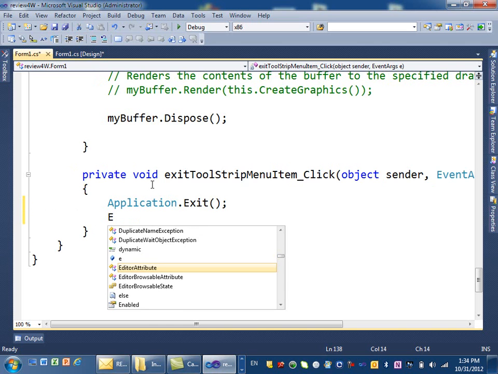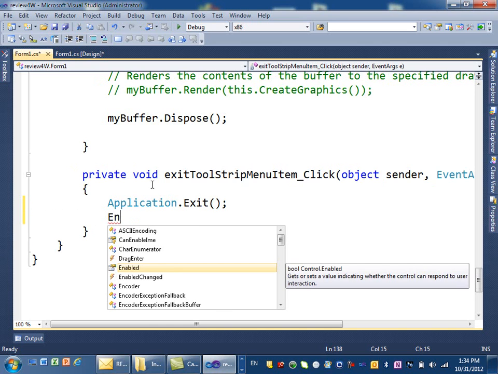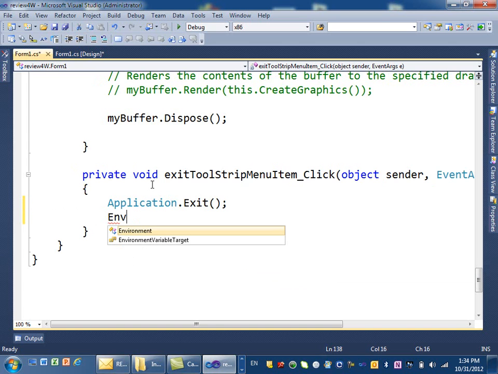Another way to exit your application is to type in Environment.Exit, and then here you give it a code. You give it 0, that means everything is terminated properly, no error. Or you can give it numbers like -1 or things like that, which means that the application terminated abnormally. But since you know this one already, we'll just use that one.